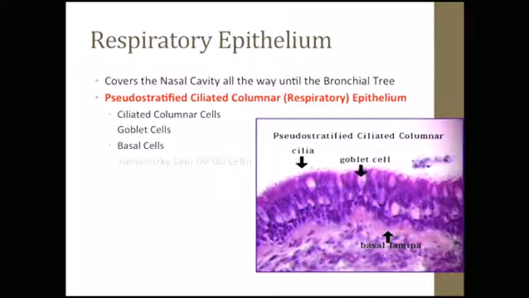And it's important to note that the debris is carried up from the lungs to your gullet, and in your nose, it travels backwards. So you don't get your nose pushing it out this way, or you have a permanent running nose. So what you have is the nose will push it back, the lungs will push it up. And basically, you swallow your mucus daily. And your basal cells are stem cells which produce and replace the layer on top. And you have this thing called Kulchitsky cells or APUD cells, which are not important for you right now.